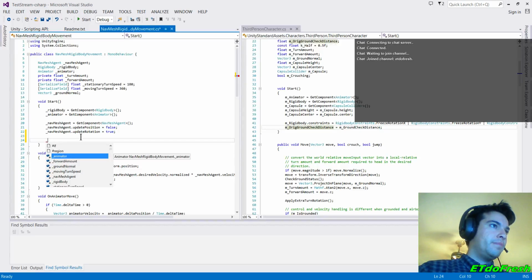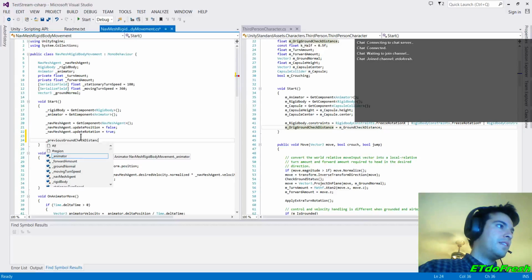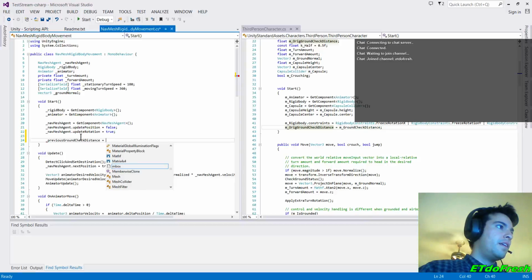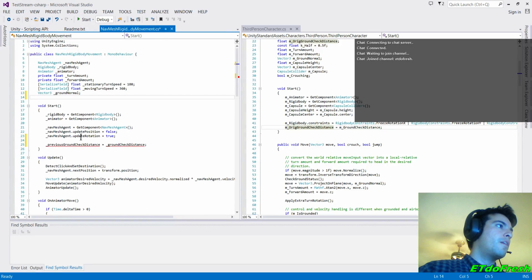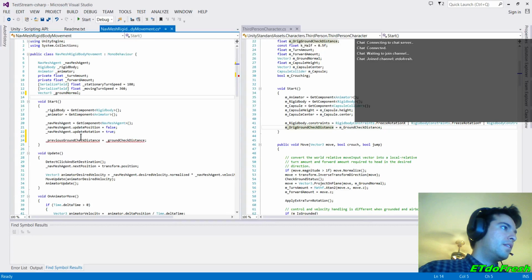Alright, instead of original, we'll call it previous ground check distance equals ground check distance. What this distance is, is how far below the character we're going to check to see if he's grounded, whether he's on the ground. It could be like 0.1, 0.2. So let's just put both of these up.